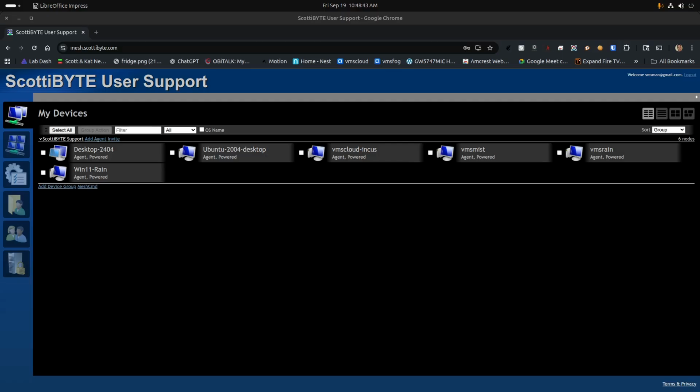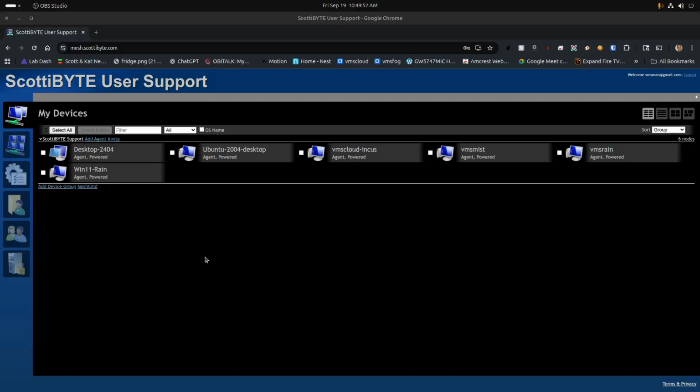MeshCentral differs from Rustdesk in that it also provides terminal access as well as GUI access, and it's good for monitoring systems in addition to performing remote control. And so I think that this can be a really great tool in your home lab.